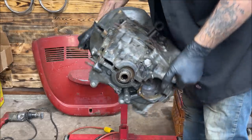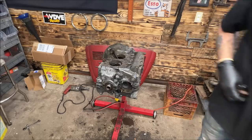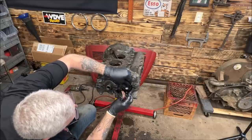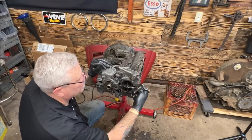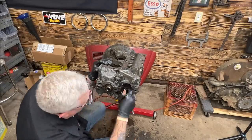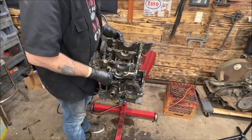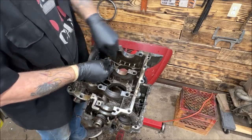Okay, let's turn it this way. Let's re-angle the camera. Unbelievable. Wonder what bearings are in here. Just curious to know. Come on, get out of there.